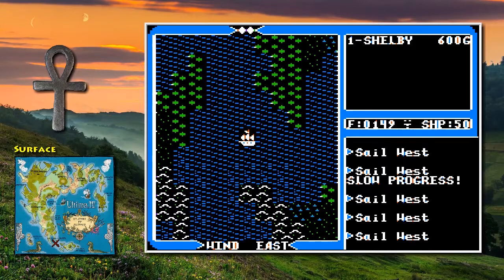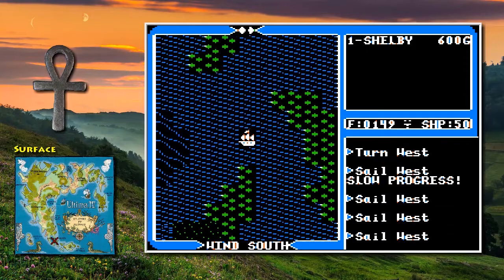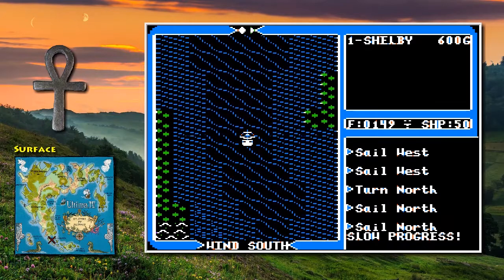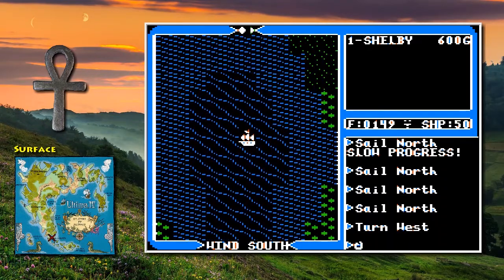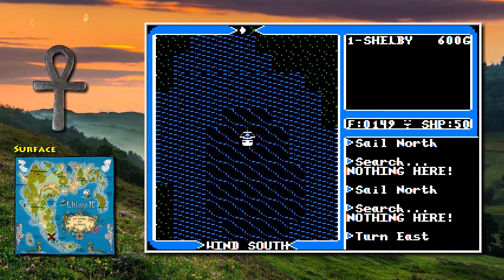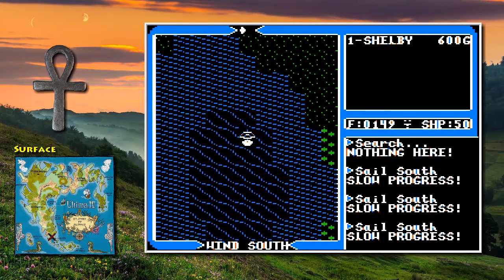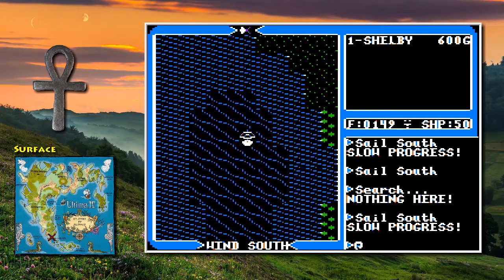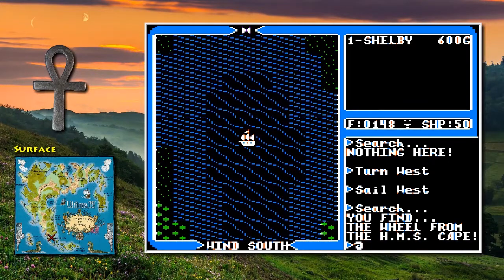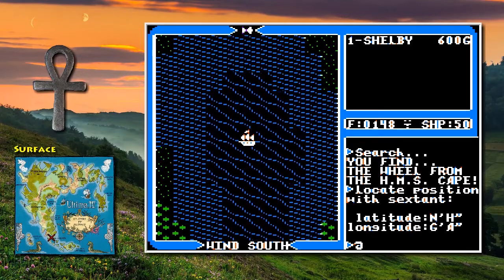We were told that the HMS Cape, a sailing vessel with a particularly special wheel, went down in the Bay of Heroes, which is this deep water right over here. And I'm not sure where exactly. I wish the music wouldn't cut out every time I search. Somewhere roughly in the middle. There it is. For what it's worth, there's the location, NHGA.